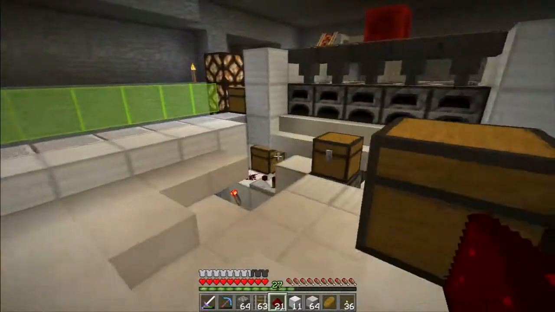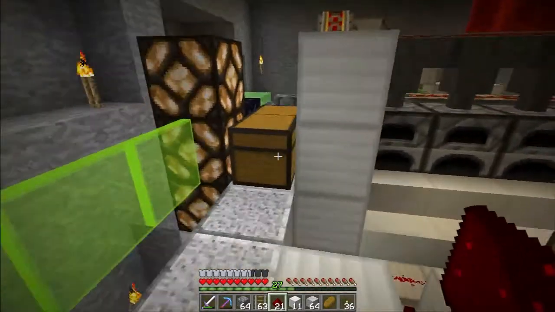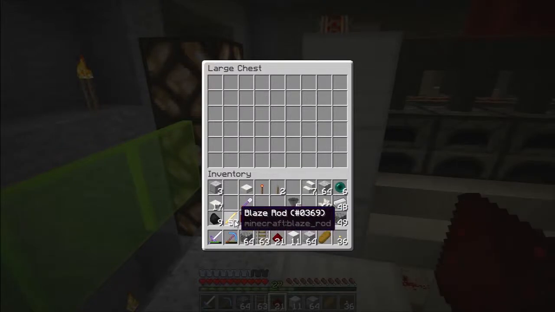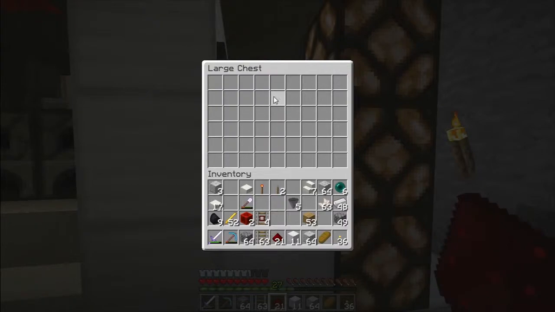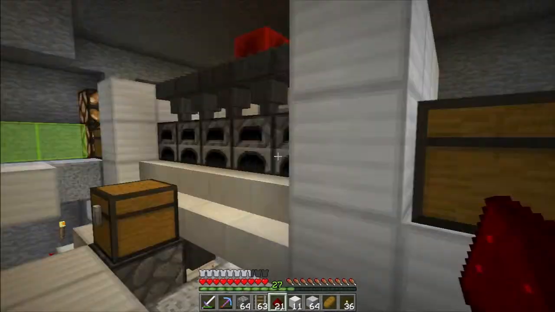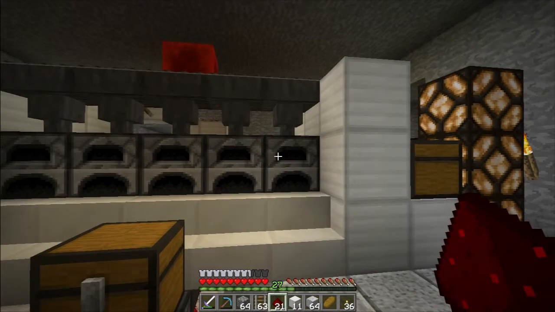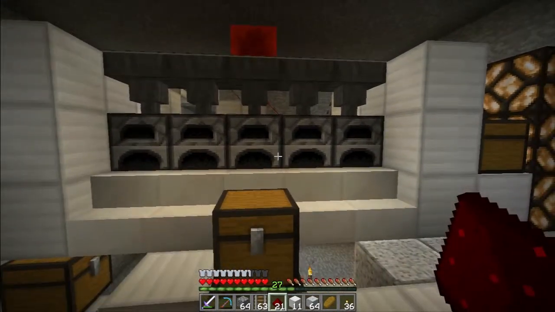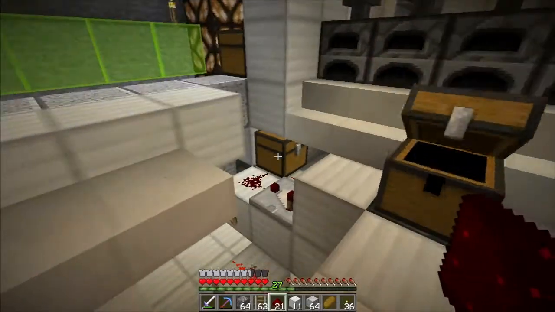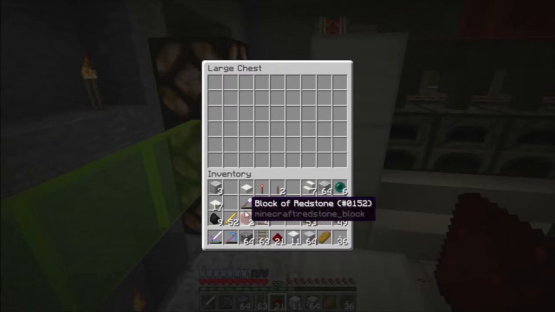So now, the idea is that we put our fuel in there. So, I'm going to put fuel in here. And we'll put our smelting items in here. And so the two carts will go off and do their thing. We should see all of these furnaces light up as they are cooking, and our items should come out here. Oh man, let's give it a try, guys. Let's see what happens. Alright, here we go.